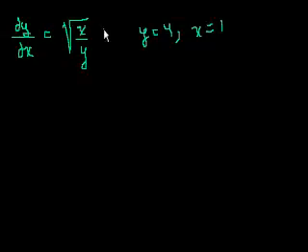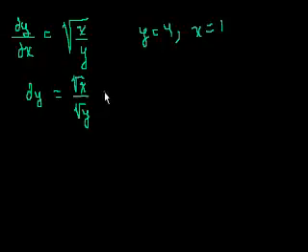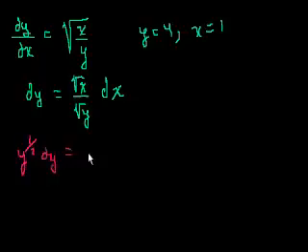Well, we could do this one very similarly. So let's just do the same step. So multiply both sides of the equation times dx. So you get dy is equal to, and just to skip a step, I'm going to rewrite square root of x over square root of y as the square root of x over the square root of y. And I multiplied both sides of that times dx. And now let's multiply both sides of this equation by the square root of y. And I'm just going to rewrite it as y to the 1/2 power. That's the same thing as square root of y. y to the 1/2 dy is equal to x to the 1/2 power dx. I just multiplied that there and rewrote it as y to the 1/2.